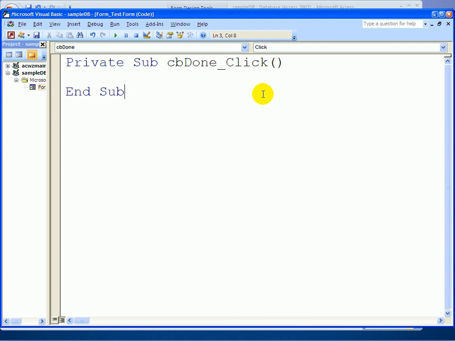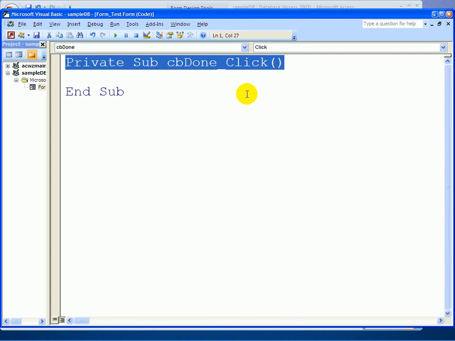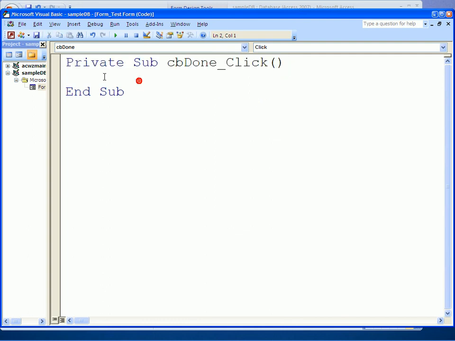So in general, it's a good idea not to change anything that is on the header line that you are given. Between the header and the footer is where you put the customized code to do whatever you want to do, and we'll be doing that in later exercises with the course. But this allows you to get to that item and to be able to open the code window and to be able to start putting code in for a particular event procedure associated with a particular object.